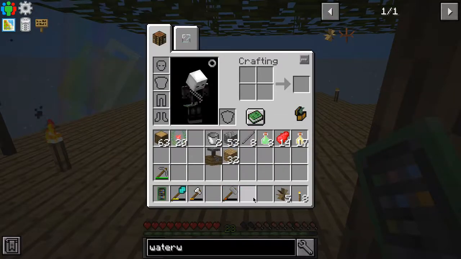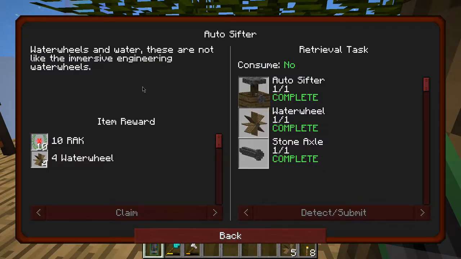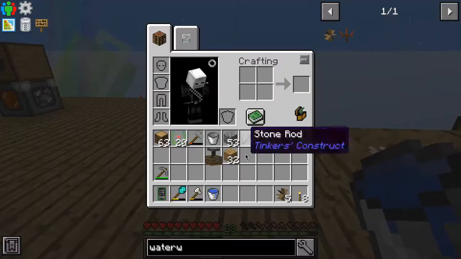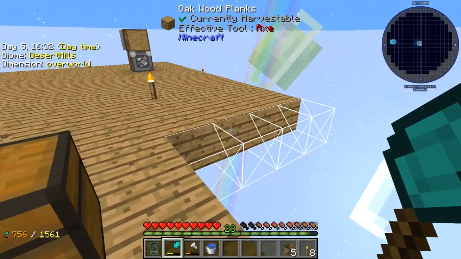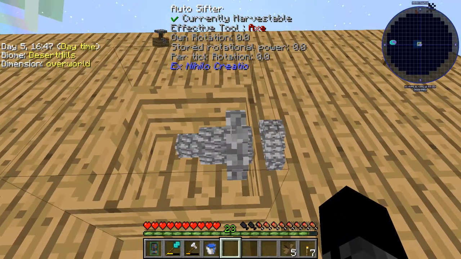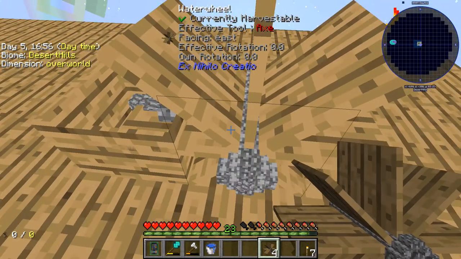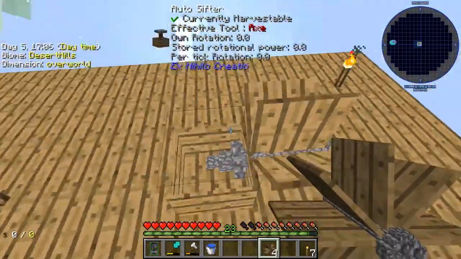Let's see. We've got 20 rack now. How do we use these? Shall I actually, water wheels and water, these are not like the immersive engineering water wheels. I don't get it. Okay, I'm gonna take a water bucket. And I guess I'll just expand over here. Okay. So how does this work? So we put this down. Okay. I'm assuming we'll put the water wheels here. Okay, maybe like this. Yeah. Okay, I think I get it.